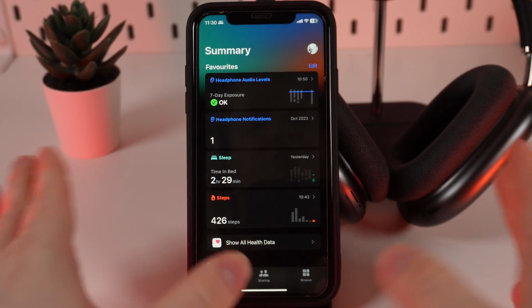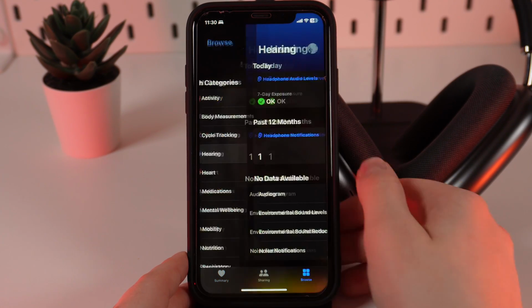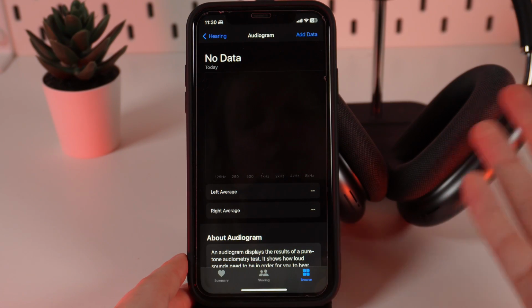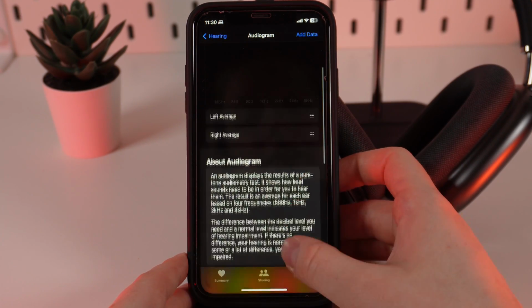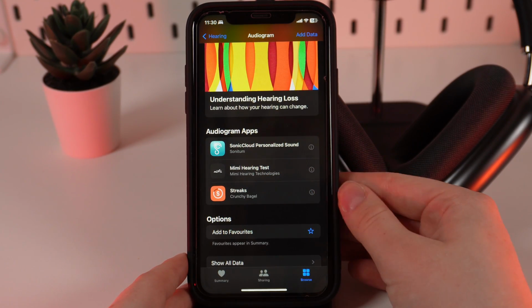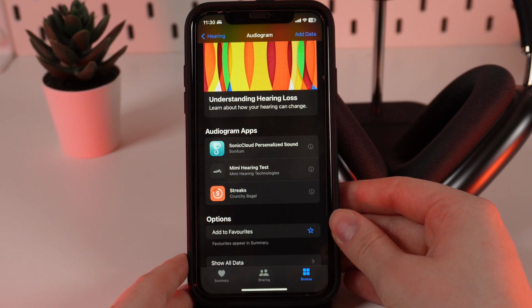As a first step, we need to open Apple Health application and click Browse, Hearing, and Audiogram. As you can see, we have no data about any audiogram, so we would need to make one. We need to go a little bit lower, and right here you can see audiogram apps. You would need to use a side application to take a hearing test to make your audiogram.